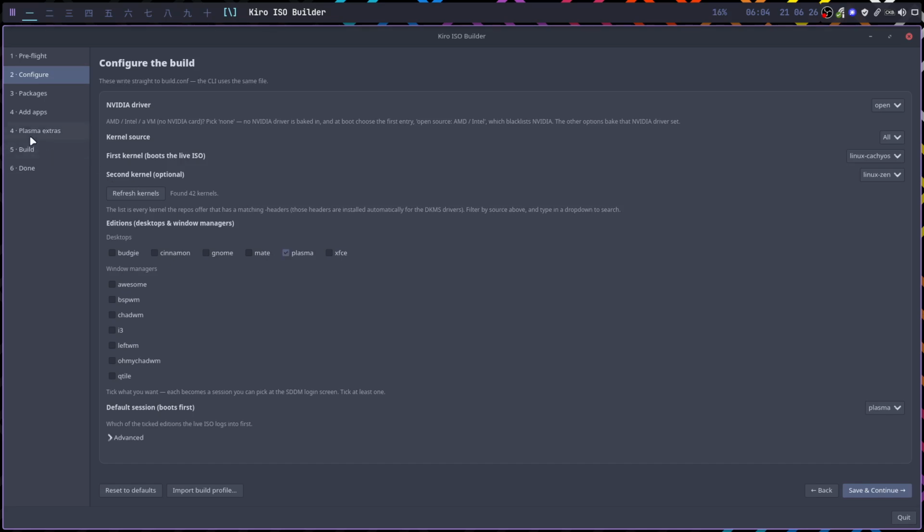Look what happens up here to the left. And if this works for Plasma, it can work for other DEs, desktop environments, or DWMs, right? Doesn't matter. So the 13 guys here, if we click here, we get something extra for Plasma.